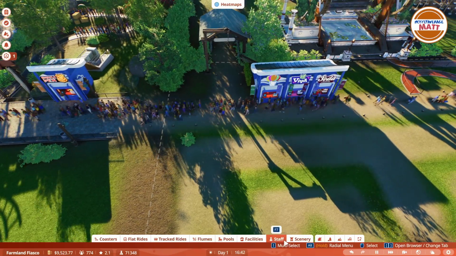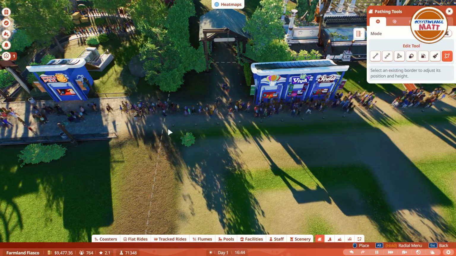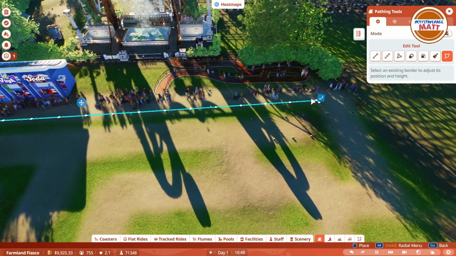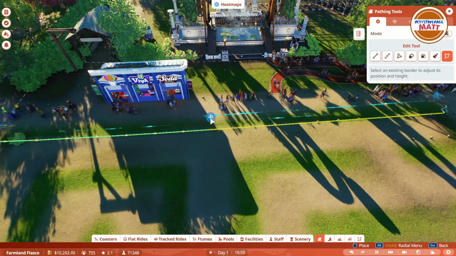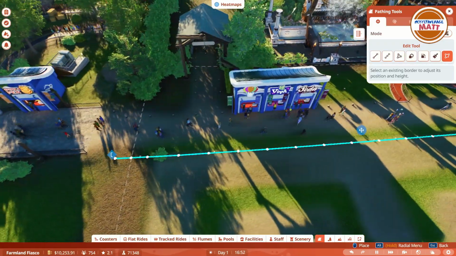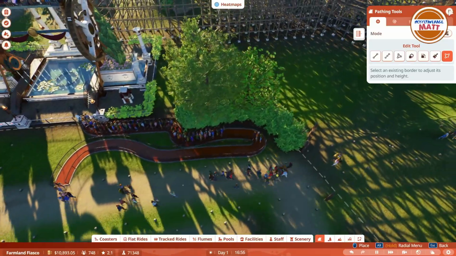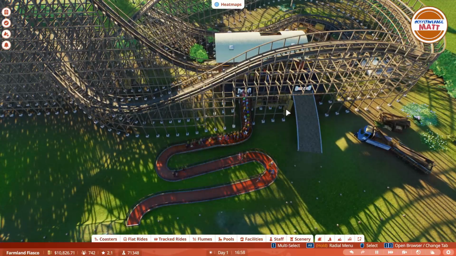Now you can see a ton of people rolling through here, and that means that we need to expand this pathway a whole lot here. And we're just gonna make it maybe about that big. So it just gives some people a little bit more space. Actually, let's do a little less than that. There we go. Yeah, look at people coming in for the coaster now.